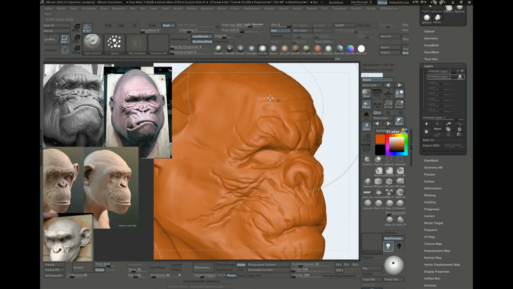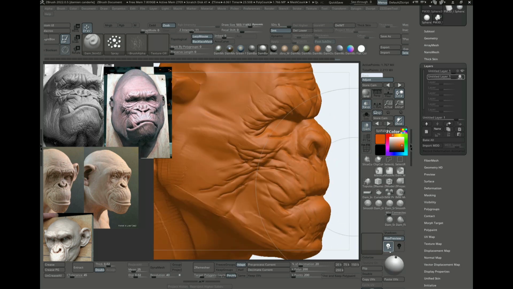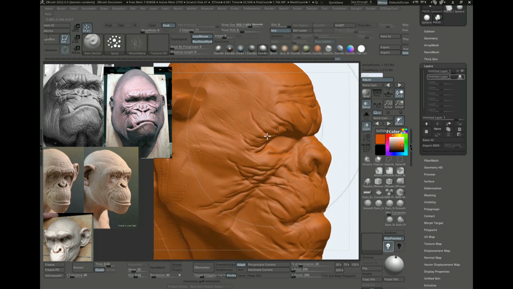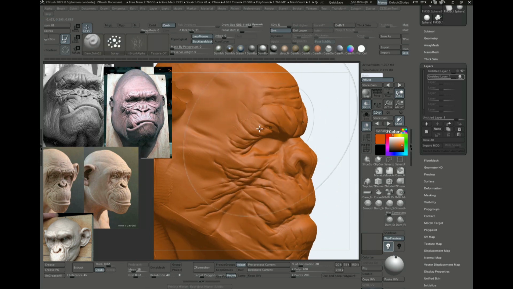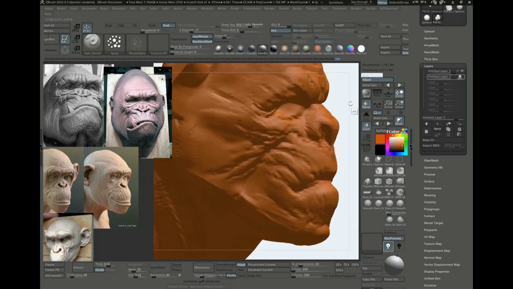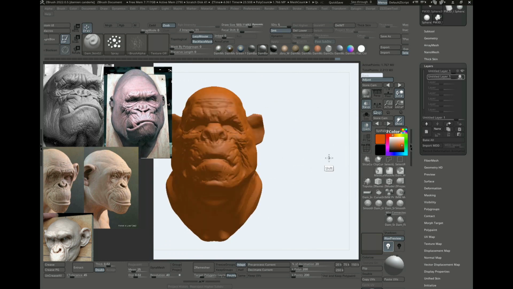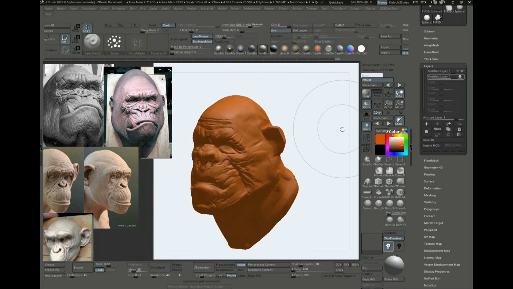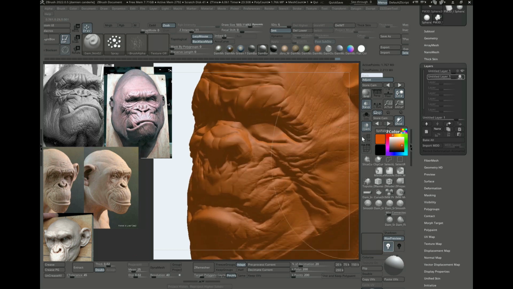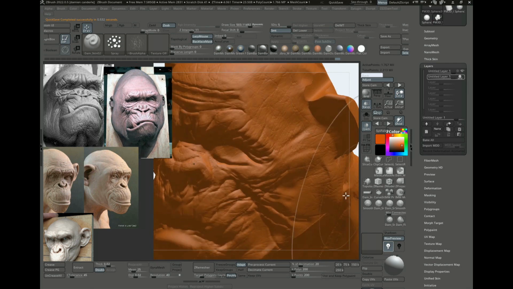This one, for instance, will create some kind of lizard-like effect. I will try to make it bigger. Maybe trying to put the light a bit here so we can see the effect. I'm not sure if you can see it. There. This will create this lizard-like effect. And this kind of detail is great when you look from close. But as you see, if you look at it from far away, you don't see it. It's why it's important not to do it too soon in the process. So I will add some more like this.